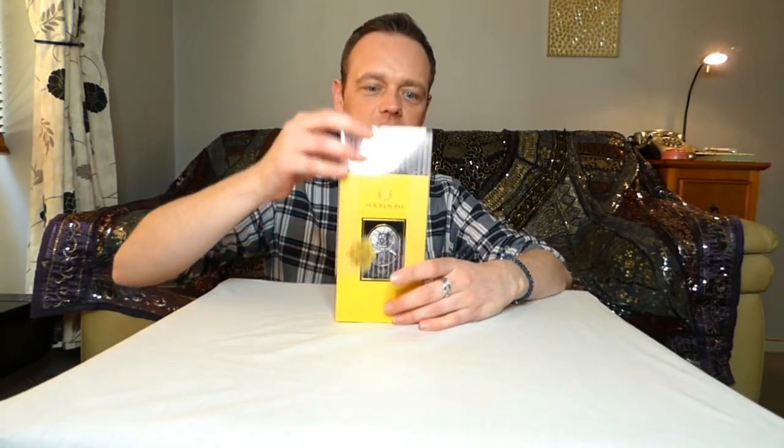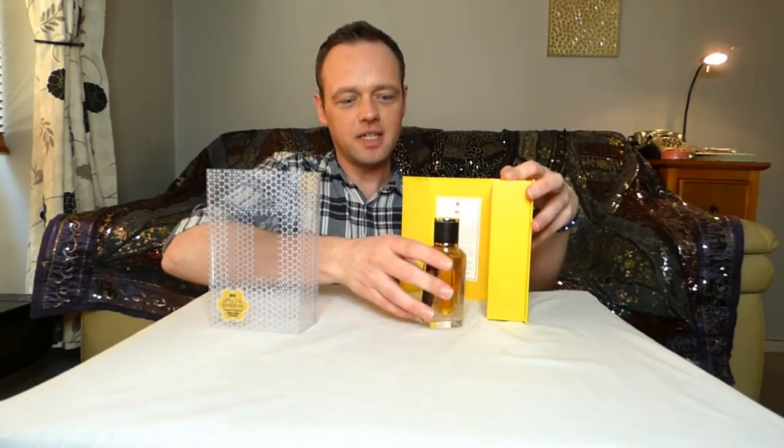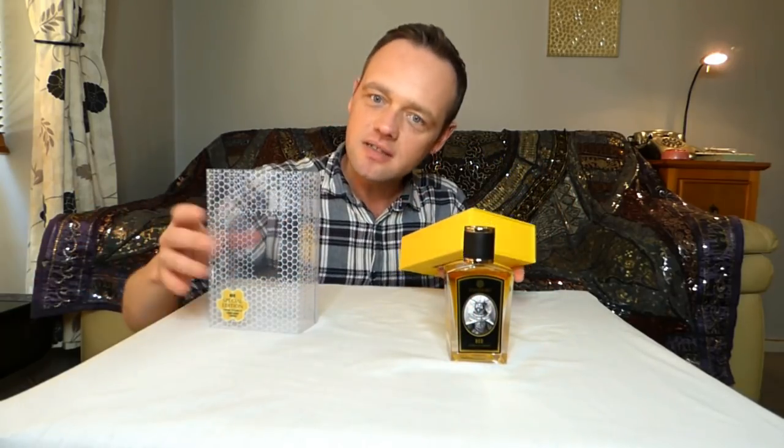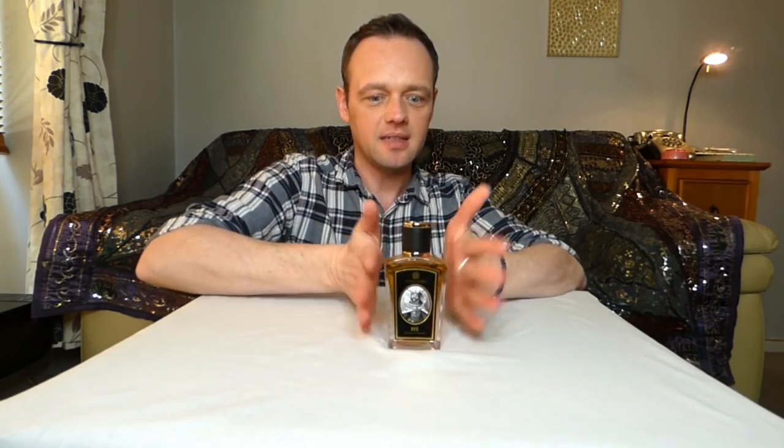It's been a while since I've actually dug around in this box — six months ago when I put them away. The first thing I want to put on my spring/summer shelf is the fragrance I'm — what's the word Americans say? Stoked? I am so stoked to put this on my spring/summer shelf. It is Bee by Zoologist. I said in my review I was so excited to see how this performs in warm weather. I can't wait. I'm already wearing Sailors by the Zoo but Bee is going to be my first spring/summer.